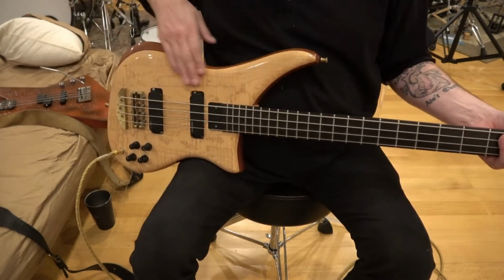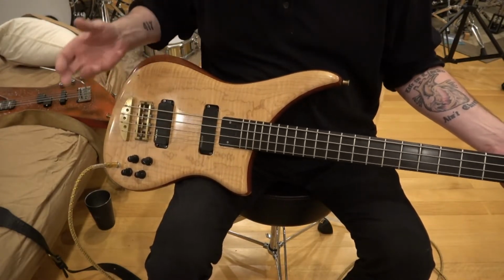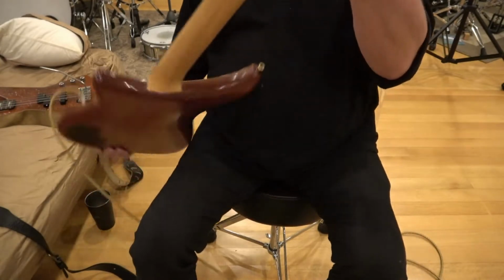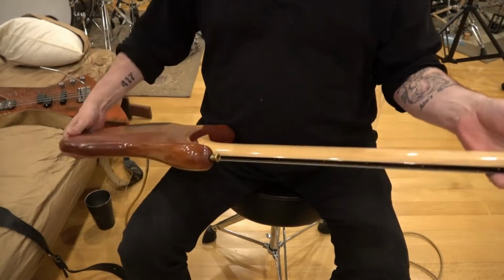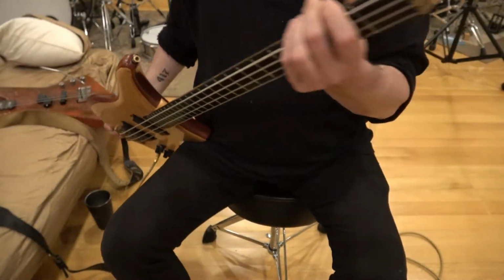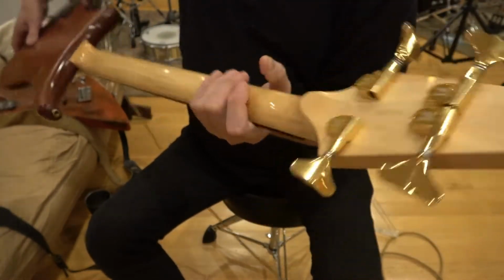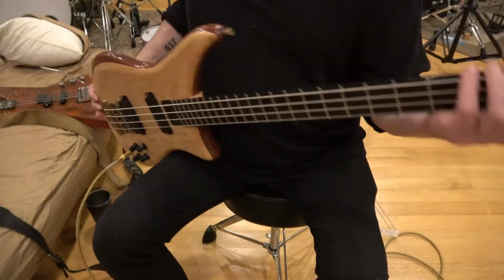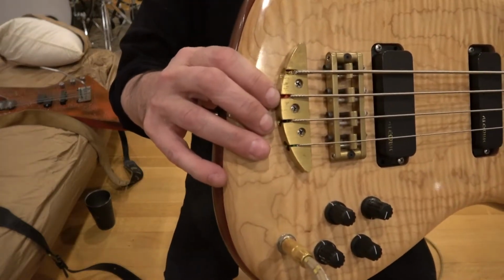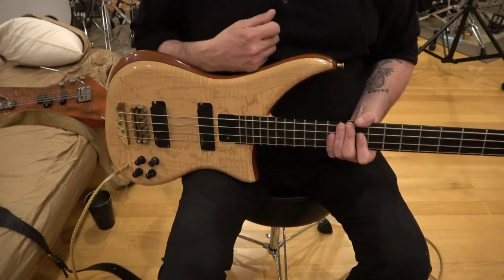So this is a beautiful piece of maple on the top. This would be like a maple burl, very highly figured, with a mahogany back and maple neck. It has a 3-piece maple neck, if you can see that, and also gold Alembic tuners. These are very high quality instruments, and also, of course, the proprietary Alembic bridge made out of solid brass, and of course the Alembic soap bar pickups.